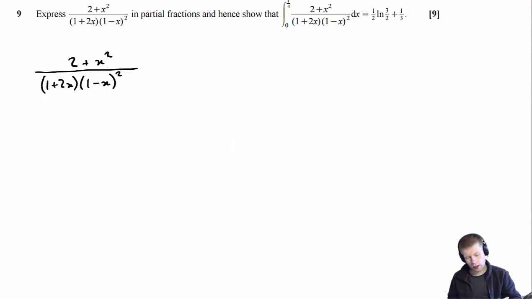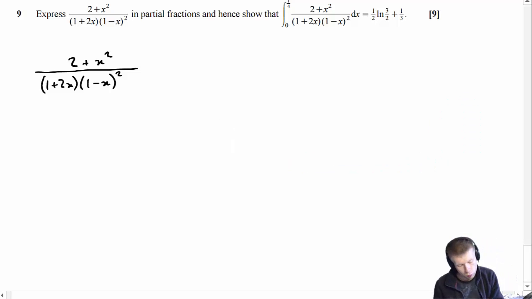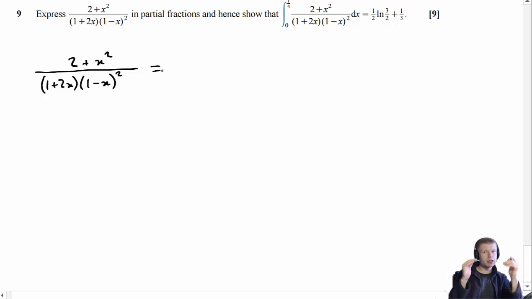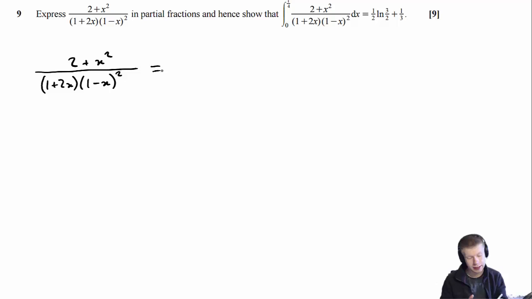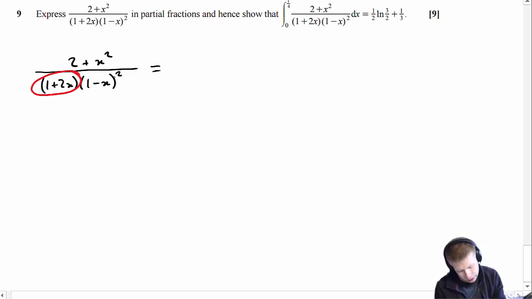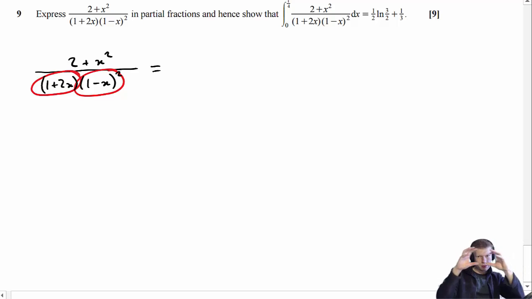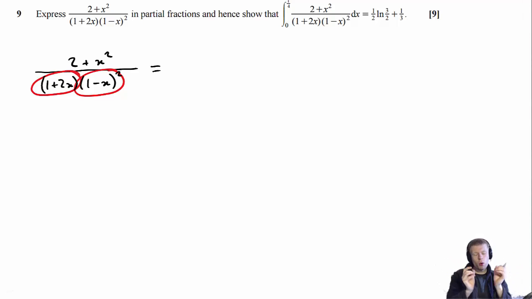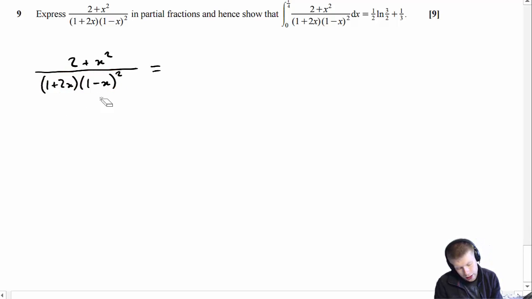So we should know the number of fractions that we have to add together. We don't know what's going to be on the numerators, but we know what's going to be on the denominators, because they are just the factors. If you think about working from separate fractions and combining them, with algebraic fractions we can't necessarily work out the lowest common denominator. To get a common denominator, we just multiply all those denominators together. So we know that one of our denominators is going to be 1 plus 2x.